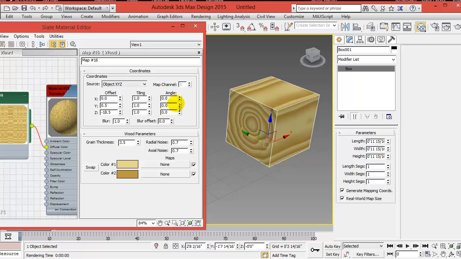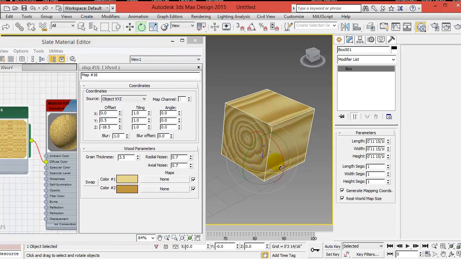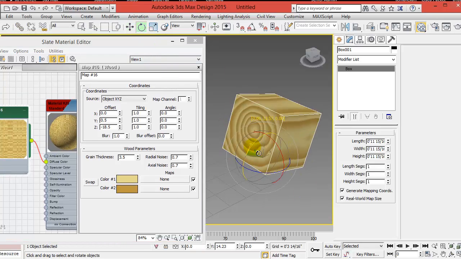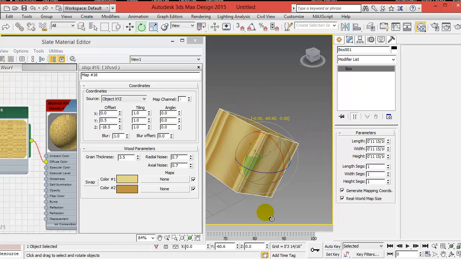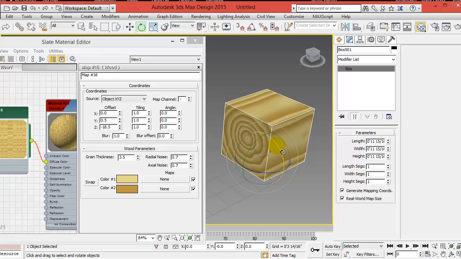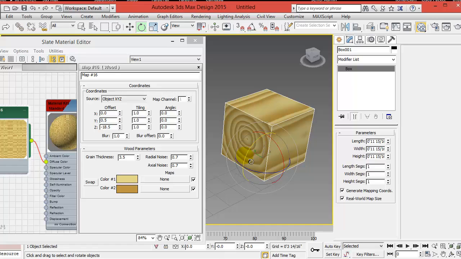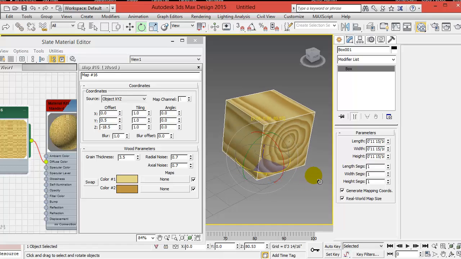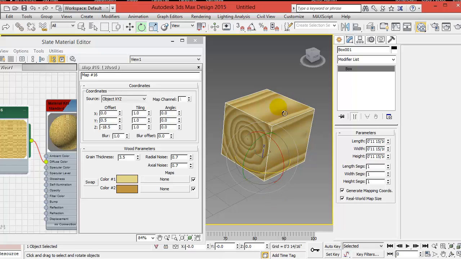So for now, the most important thing is the angle coordinates. The angle refers to the value as when you spin the map over 360 degrees. That's why they're talking about the angle. I use this little gadget to check in which direction I want to spin or move my map. When you turn this, you see the shaded color. That refers to the angle.